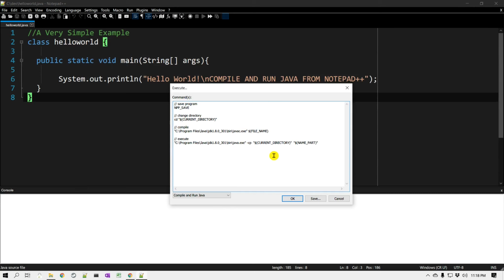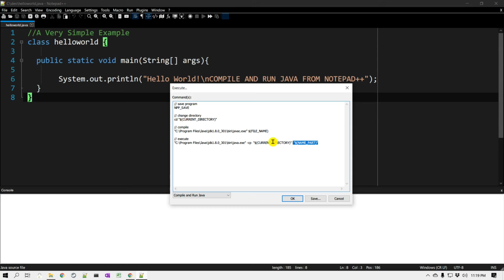And we are using a flag called -cp right here. If you go online and search for that, it basically gives the path or directory of the Java classes. And so -cp will give java.exe the path of all the classes, and that's why we are specifying where it is located, which is our current working directory. So again, -cp, space, and then the current directory of this file, and then the final part is a name part, which basically strips down the extension. In our case, the name of the Java program is HelloWorld.java. The name part is another environment variable for Notepad++, which removes the extension from the file name.